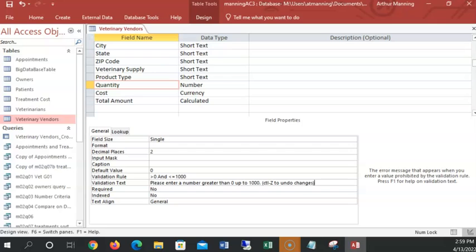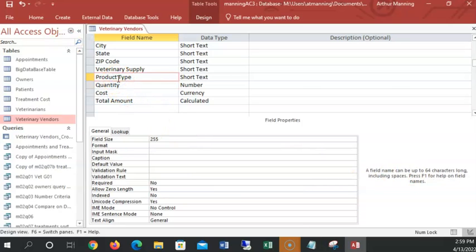Let's see if they have us do any more validation rules. Let's see, on product type. For product type, we're going to check another property here. We want product type to have a default value rather than making me type it every time. Since most of the time it's going to be a vaccination, let's just make the default value VAC. So I put VAC. I think we'll put quotes around it if I go to the next line. Yeah, put quotes around it. So now, when I go edit records, I can skip having to type it if it were already VAC.